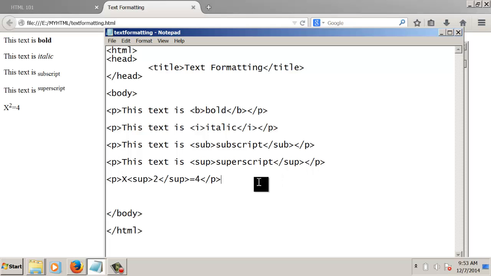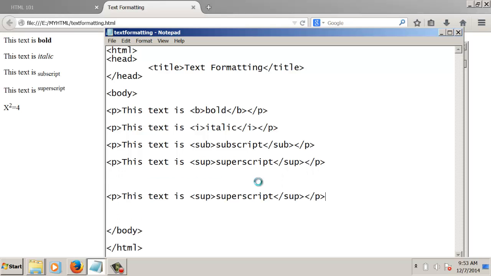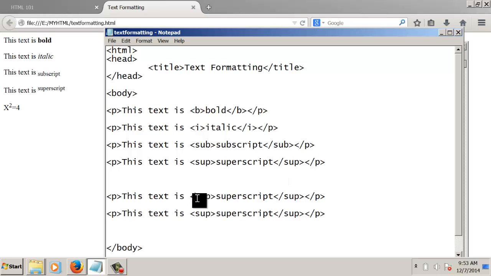Copy that. Paste it. We'll put the EM here. Type in the word emphasized. And we'll type in strong.